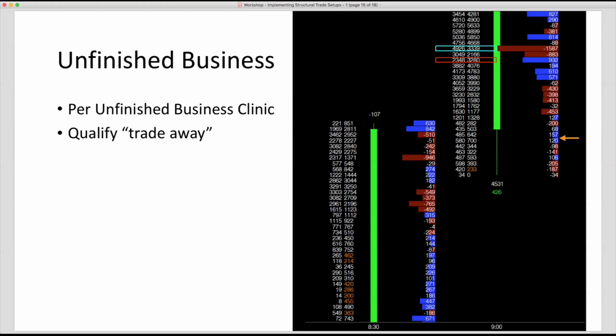The eagle-eyed amongst you will see that at 9 o'clock in our next candle, look at that, we got a price rejector. We had exhaustion, we had aggression, we've got consistent negative delta. The arrow here is telling me when the 426 contracts that are offside, 205, 187, 34, we went net positive, so all of these had puked by the time we got here. This is actually the basis of our B2A setup. This is a textbook example of an inside-out trade where we can cleanly identify a target.